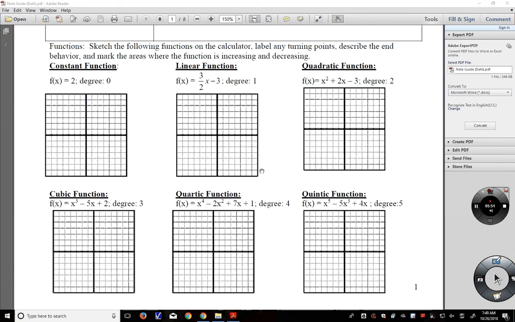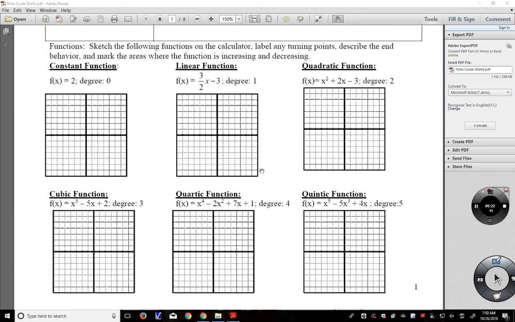We've graphed quadratics. What do those look like? They get to turn all the way around, right? And so all of a sudden, instead of their ends going different directions, they come back and go the same direction. So now you have graphed one example of a cubic, one example of a quartic, and one example of a quintic function. What was the general shape of your cubic function? Jenna? It was kind of like a snake. It went up and then down and back up. Okay, good.